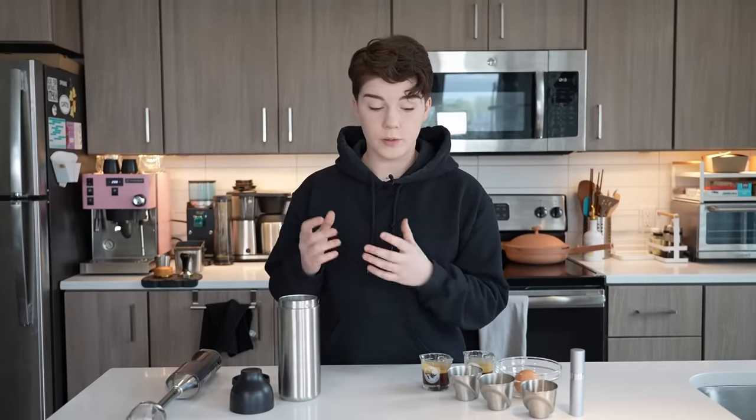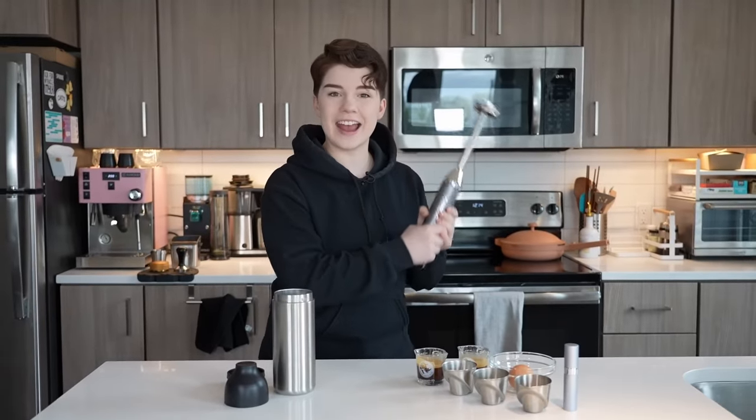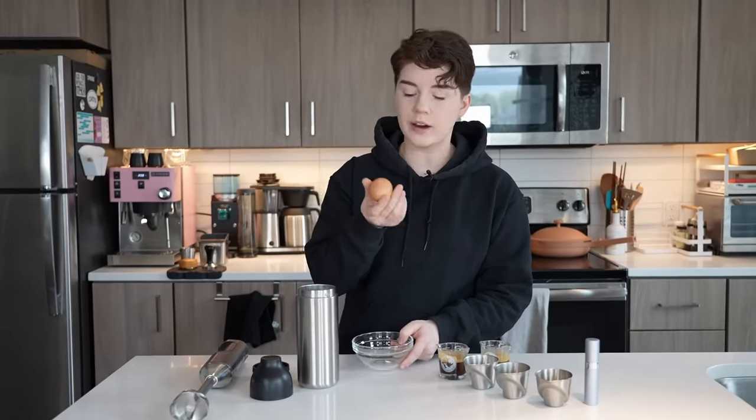We'll also need a blender of some sort because we are gonna be emulsifying all these ingredients together before we shake them with ice. So I have a very dangerous looking hand immersion blender right here. You'll also need some ice. I think that's it.